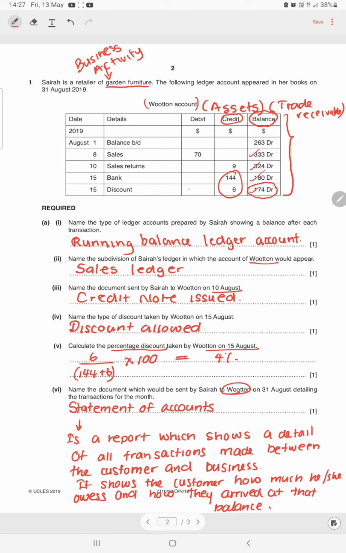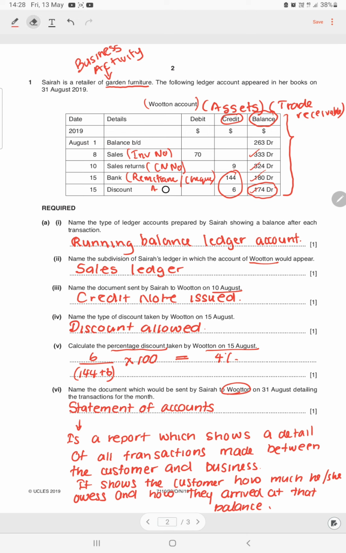So it will be something similar to this, but instead of saying sales return, sales, it will have more document numbers. It will say invoice number. The source document of a sales return is a credit note, so it will have the credit note number here and the value. For a bank payment, the source document is a remittance advice or check, depending on how they paid. If they made an online payment, it will be remittance advice. If they deposit a check, it will be check. It will have either the remittance advice number or check number.